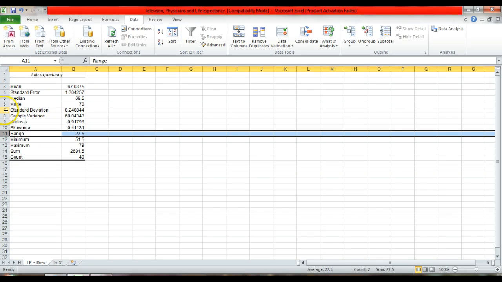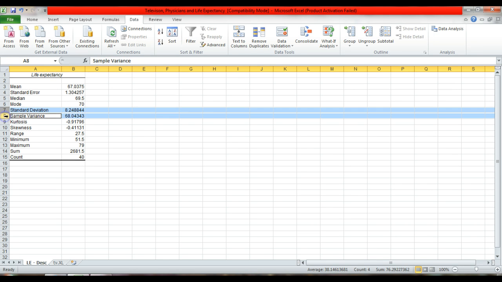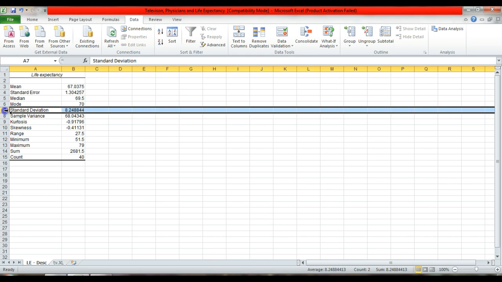So generally, we want to stick with the standard deviation and the variance. I'm not going to go into a lot of detail here about the difference between the two, but one thing to note is that the standard deviation is the square root of the variance, and typically we want to report the standard deviation. The variance is important, but it's usually used to calculate other measures. And since you're not going to be doing the actual calculations by hand, what I would suggest is just focusing on the standard deviation.